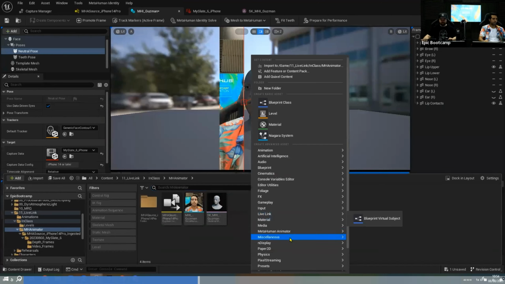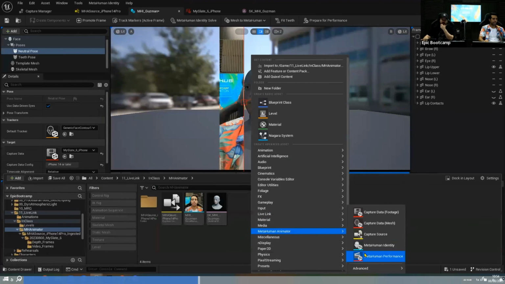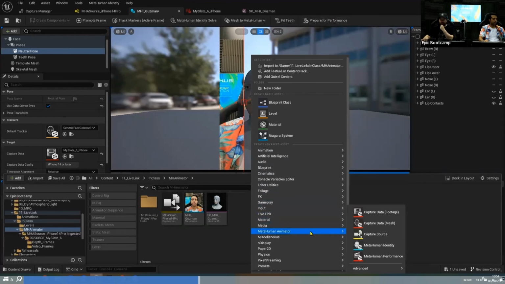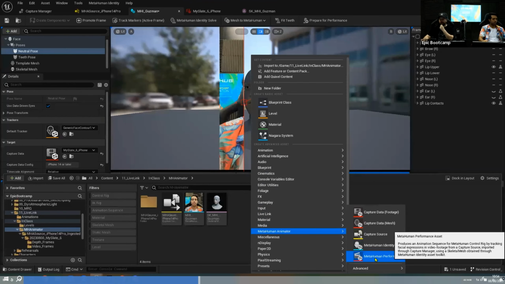Last part. So at the very end, while we already have prepared for performance, that was our last step, we're going to click here and set the MetaHuman Performance.